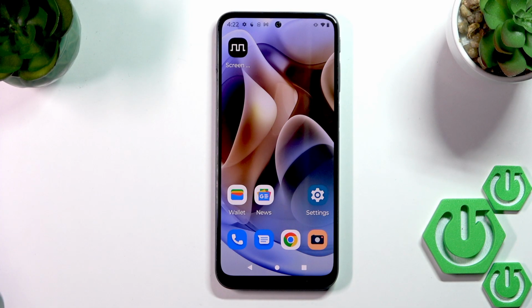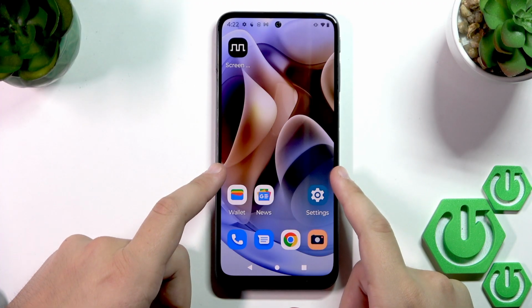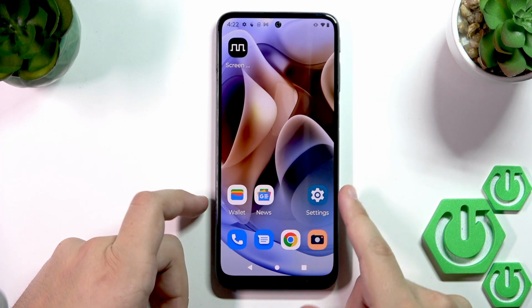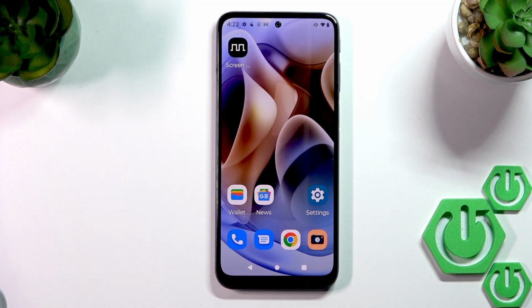Now, moving on to the case. If your case is made in bad quality or it's just misaligned with the phone, let's say it was made from a bad dummy phone, then it can cause some issues. So you should remove it and see if that fixes the ghost touch problem and makes any difference.